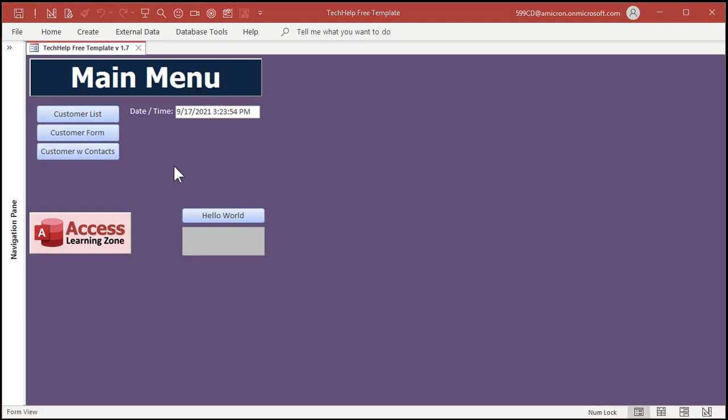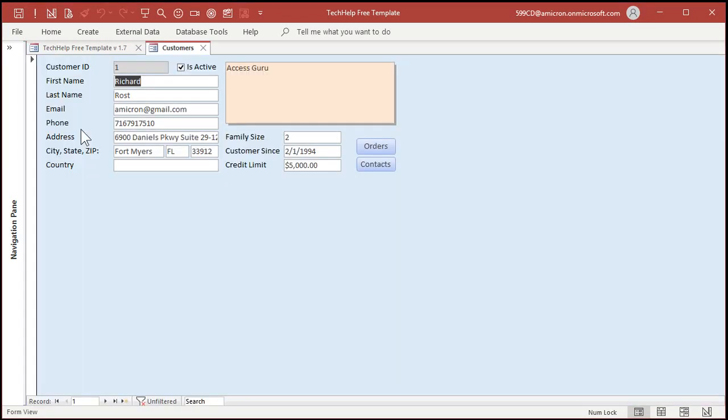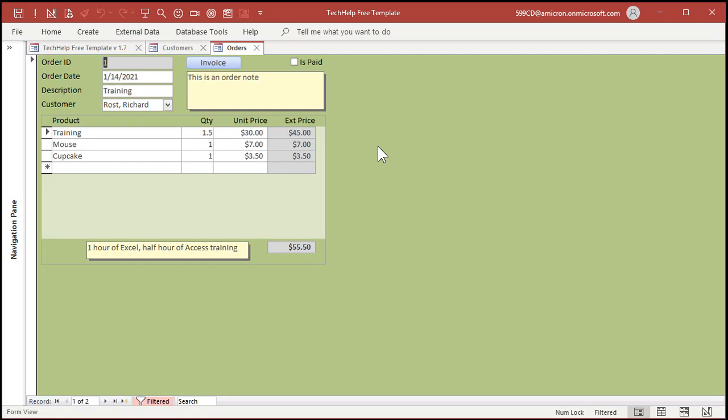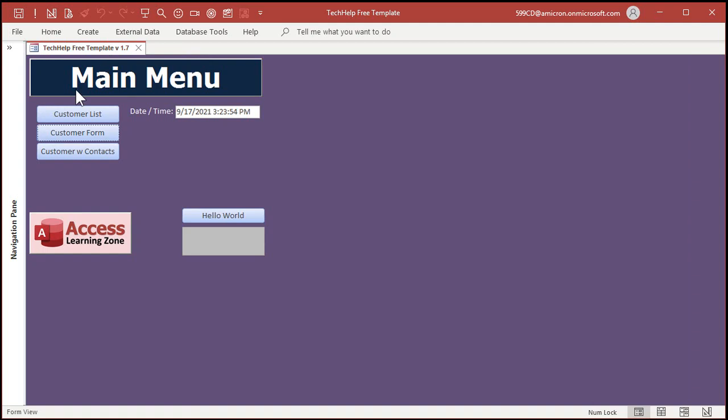The default behavior in Microsoft Access is to show each form as a separate tab. So if I open up my customer form, it takes up the full screen here, and it's got a customers tab. If I go to orders, it takes up the full screen again and shows you the orders tab. I don't personally like this. I like to be able to quickly see what's behind each form.